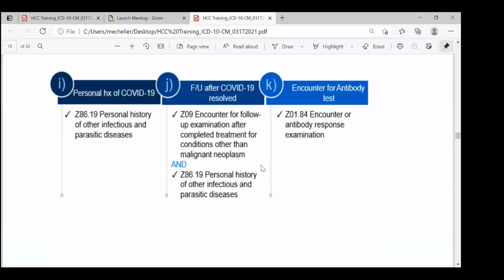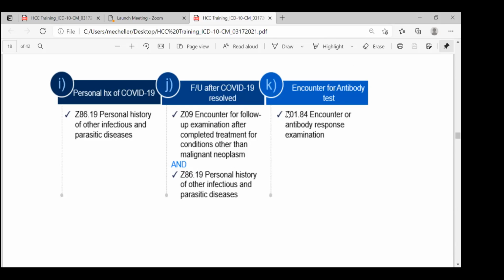Next, we have the personal history or the encounters for the antibody test code. So here you'll see that there's a Z86.19 for personal history of other infections and parasitic disease. So this would be your appropriate code. Follow-up after COVID-19 is resolved, you'll see there's additional encounter codes for resolved or personal history cases. These would be your ICD-10, Z09, and Z86.19.